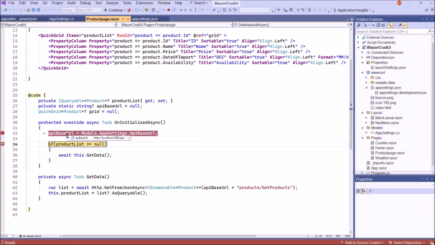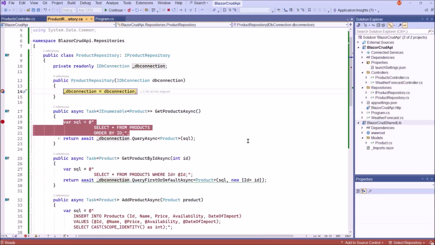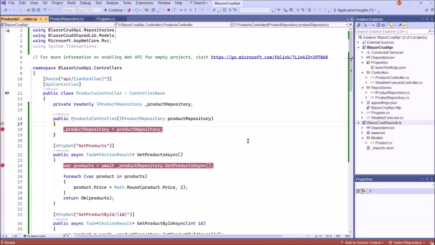Okay, now we just got it. It looks like previously we used camel case app, then capital S, appSettings. Now we fixed it. Let's run it. F10. Okay, it comes here. Now we are in the API. Great. Now we are here.